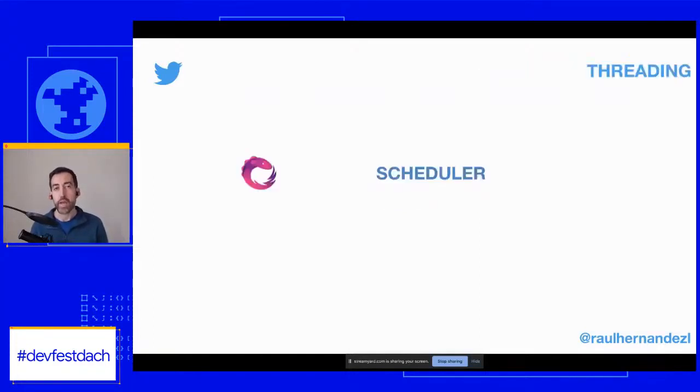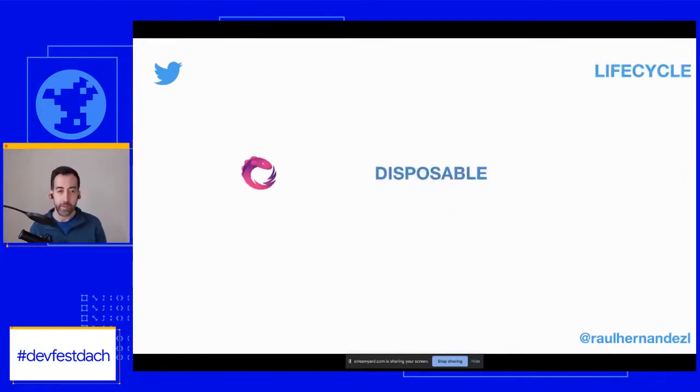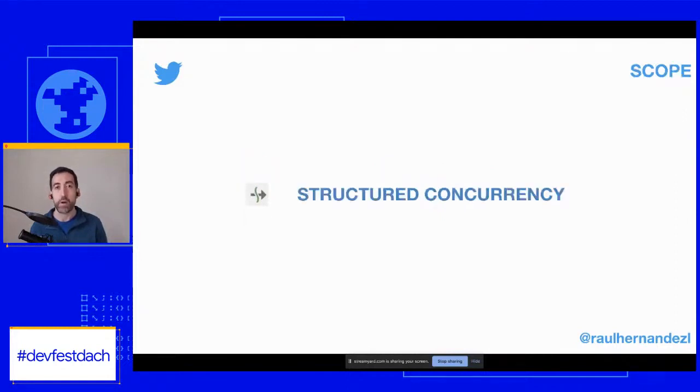The different possibilities we have are schedulers in RxJava or dispatchers in Kotlin coroutines. We'll see later the three different variants we have there. But now let's see probably the most interesting bit that we need to understand in the basics, lifecycle. We need to handle the lifecycle with disposables in RxJava. And we have something called scopes in Kotlin coroutines.